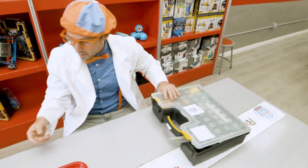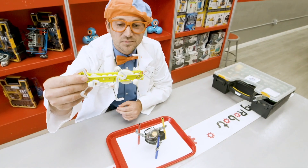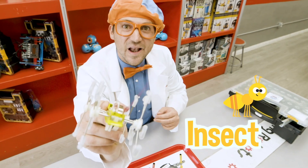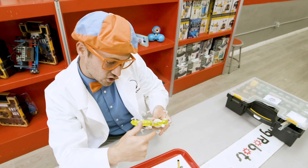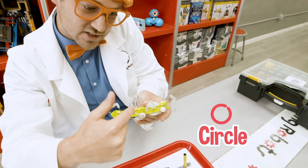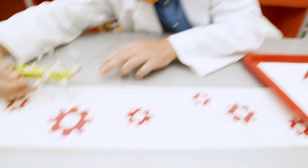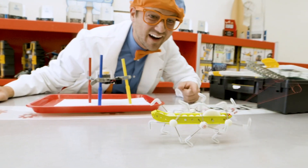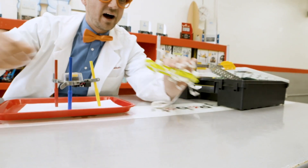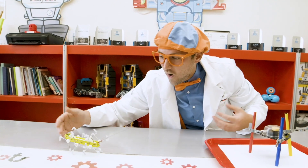Check these robots out. Look at this one - remember it from earlier? It looks like an insect. Let's see how to do this - let's turn it around, turn like a circle. Here we go, ready? You built up all the energy and when you let it go, it walked like an insect!